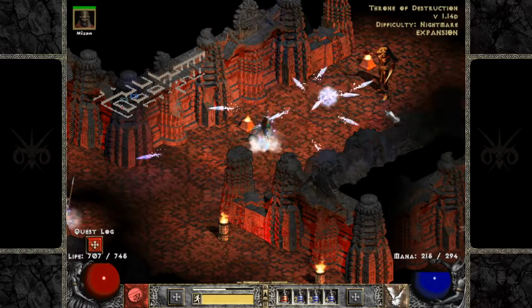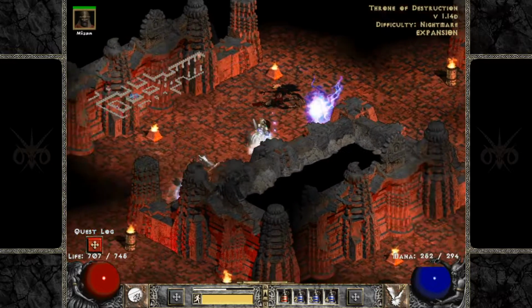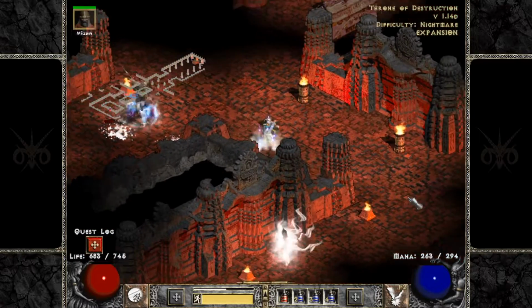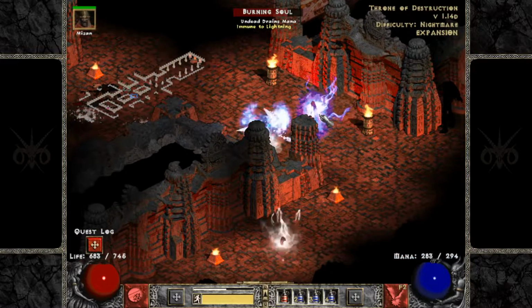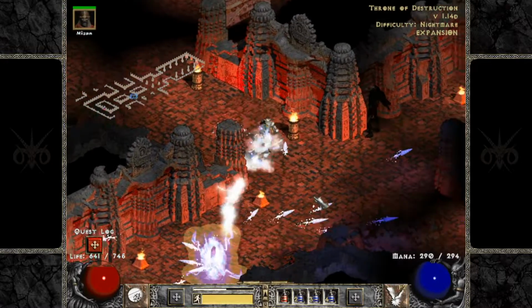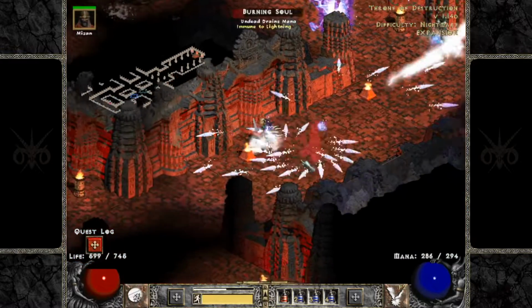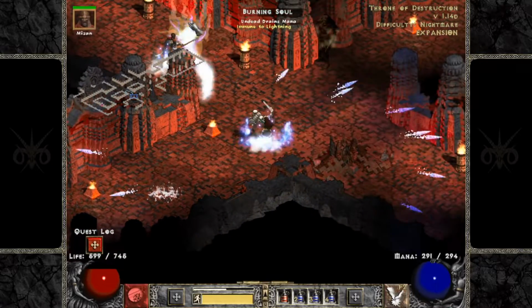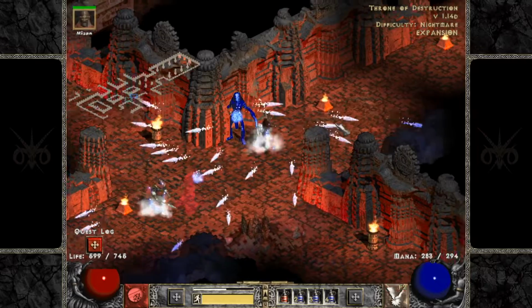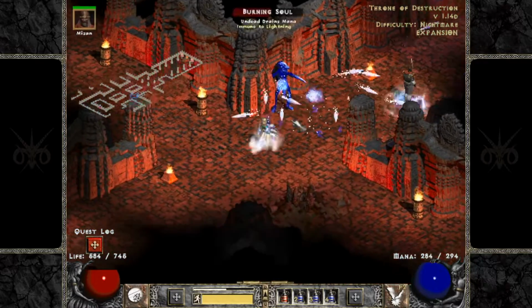Haradrim Ancient. Yep, you guys are going to just get murdered. And we're going to go ahead and kill the souls. Good job. They are immune to lightning. That's going to make them a pain in the butt. Burning souls, gloams, whatever you want to call it. Well, gloams are worse in my opinion. I don't know why. I just really don't like the gloams. They're pretty much the same thing. But gloams, for some reason, I always have bad luck with them.